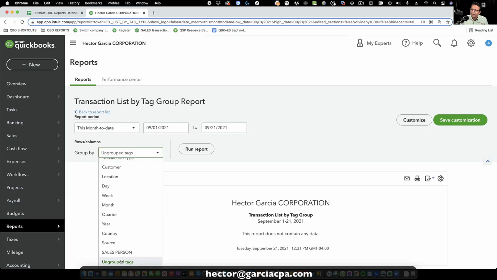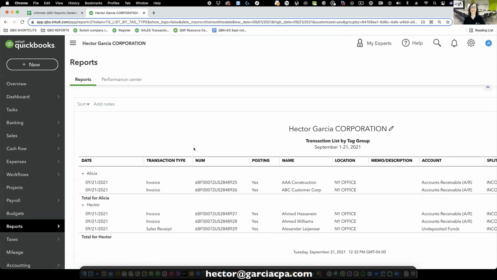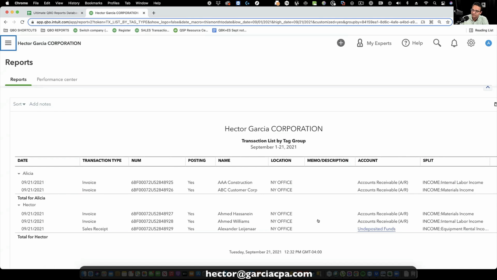And that could work. I'm not a big fan of it. I know I have a lot of clients with sort of scattered brain syndrome where they think just throwing tags at stuff will be useful to them at some point. But I think the tag grouping just provides so much better dimensions of information. Right. So you can have an unlimited amount of ungrouped tags, but then you lose the comparative ability. It's just one label. Right. The comparative, the grouping, the opportunities, for Alicia and Hector to compete to see who's the best salesperson, and have it all in one report.